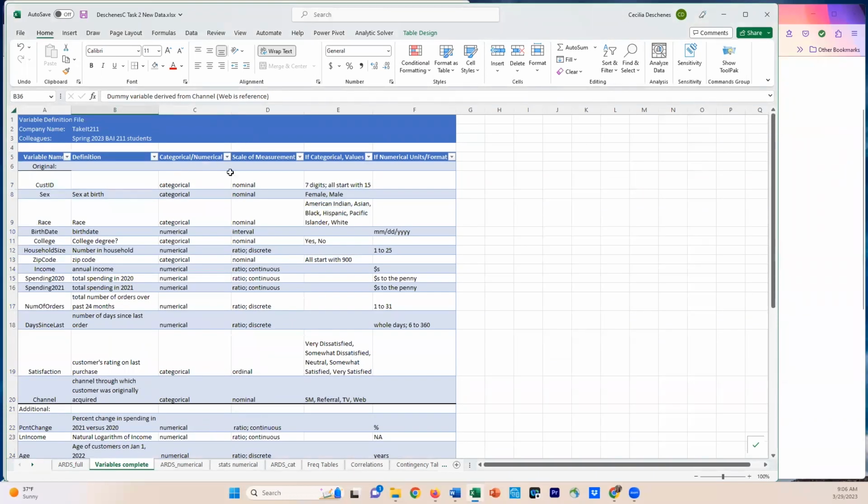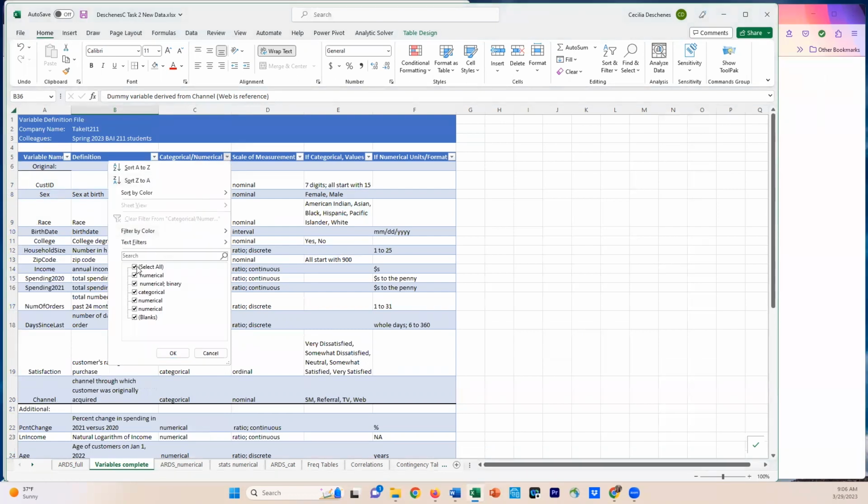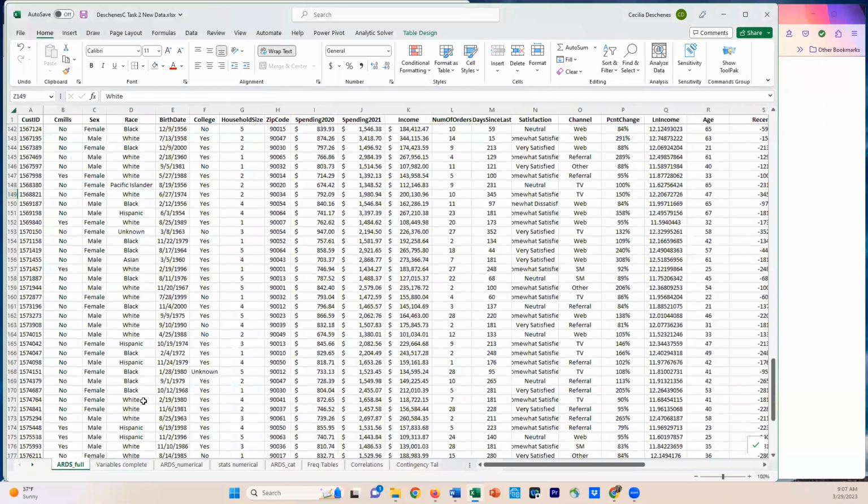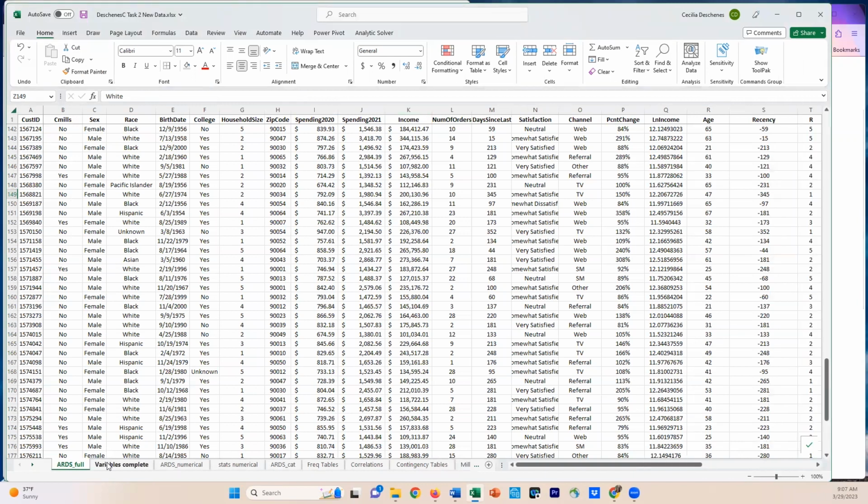Okay, so what I want to do is make sure that I identify all my numerical variables. I don't know why numerical is showing up in these 3 different, what look like identical spellings, but it must somehow be detecting something different in each. I think maybe one of them has a space in front. I'm not sure what's going on. But anyway, for all these variables, what I would recommend is we go back over to our full data set and we make copies of just those and put them in their own worksheets.